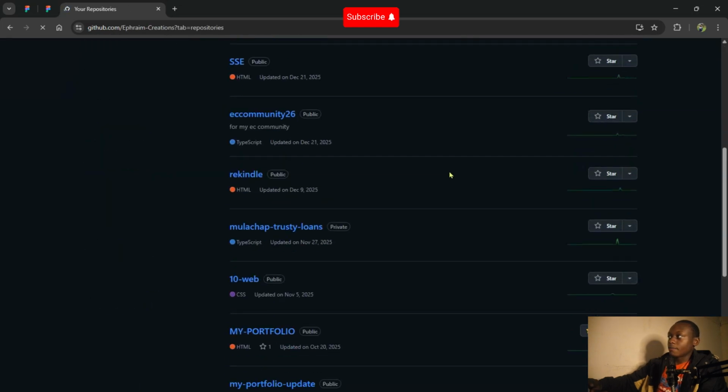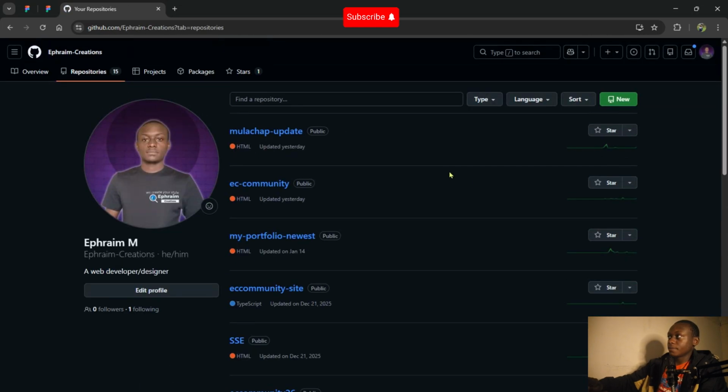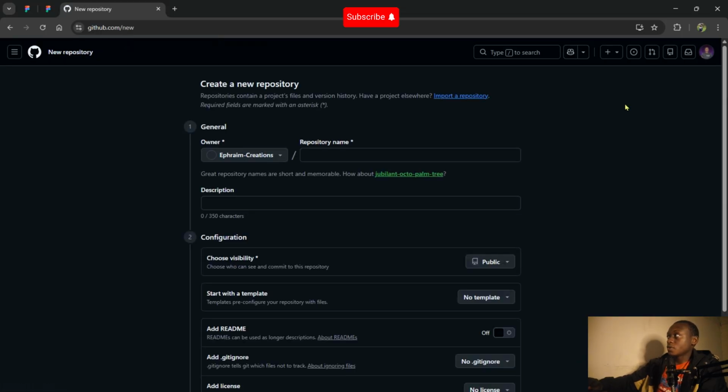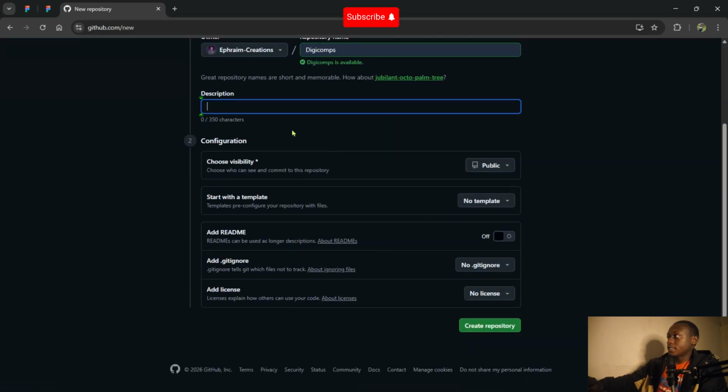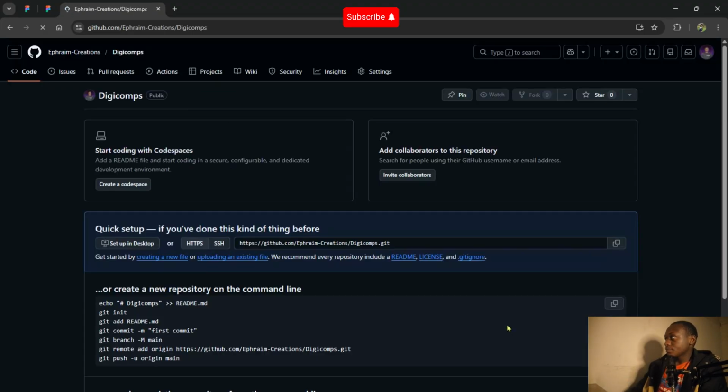So I have various projects over here. I can just click on new repository, and then I'll give it a name. I can call it Digital Comps, then add the description and click on create repository. After doing so, you can see I now have my repository created.